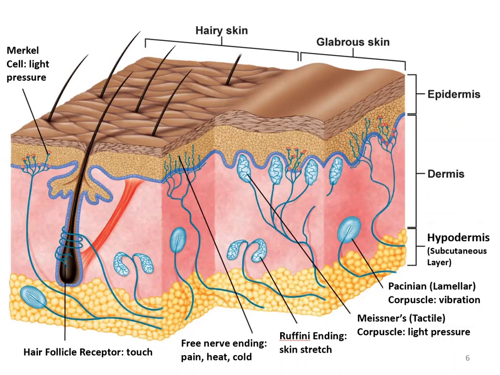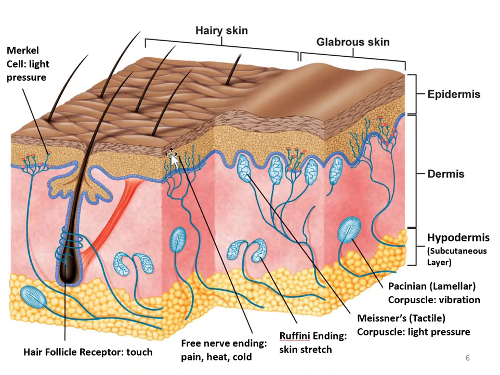In this slide, we're going to look at a summary of the various types of receptors that you have in your integument. So let's start off on the left side here. First we've got Merkel cells. Merkel cells extend into your epidermis, but some of them are hanging out in the border between the epidermis and the dermis. Essentially these are modified neurons with specialized dendrites at the end that can detect light pressure.